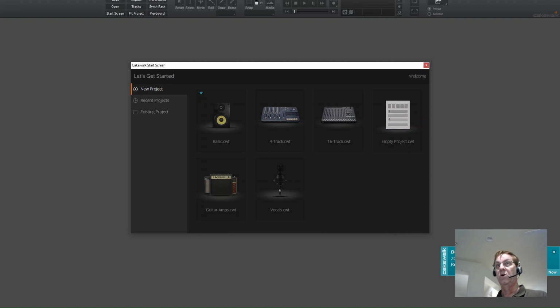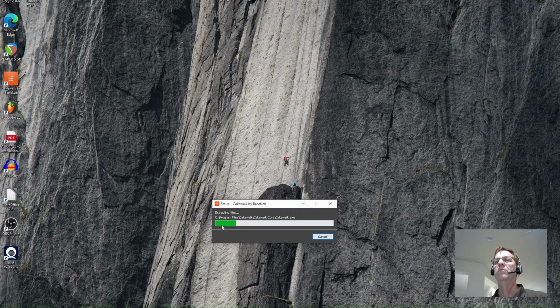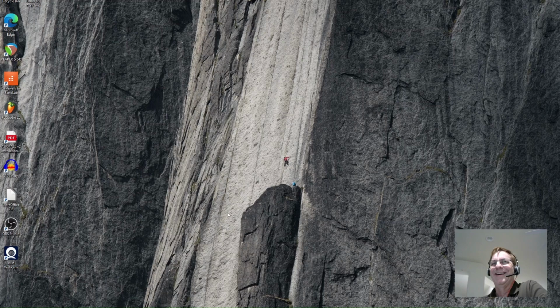I'm running this on a computer that is normally not connected to the internet. I just plugged a little Wi-Fi USB card into it so I can register it and run you through this. I'm going to go ahead and install that. This is the update, but it's the same kind of thing as if you were installing it for the first time. So it's a good thing I did this. Cool, I'm happy. I did not plan that.